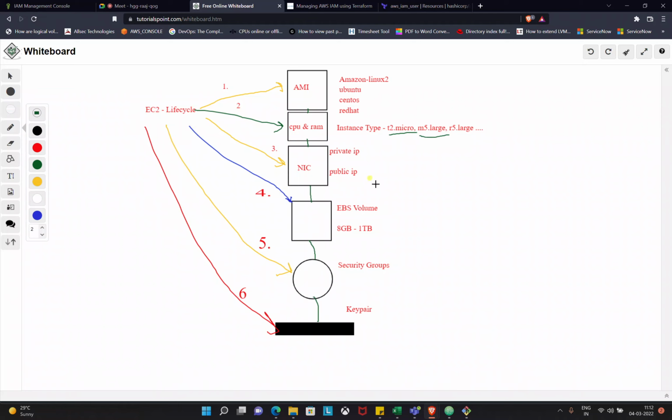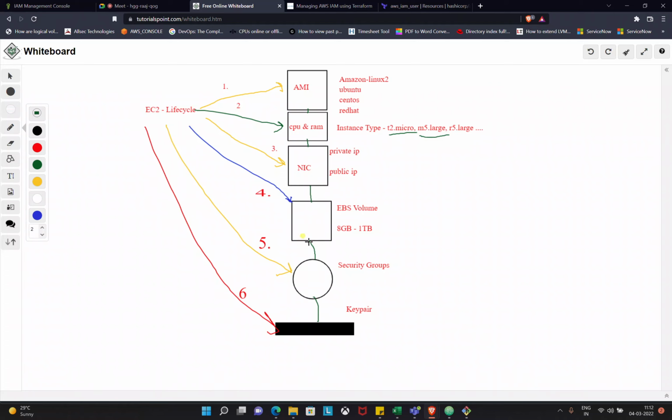You should know all these components very well. That is why in each step we are going to select, because all these are independent of one another. If you don't want a component, you can change it. You can detach this disk and attach a new disk to the same instance.